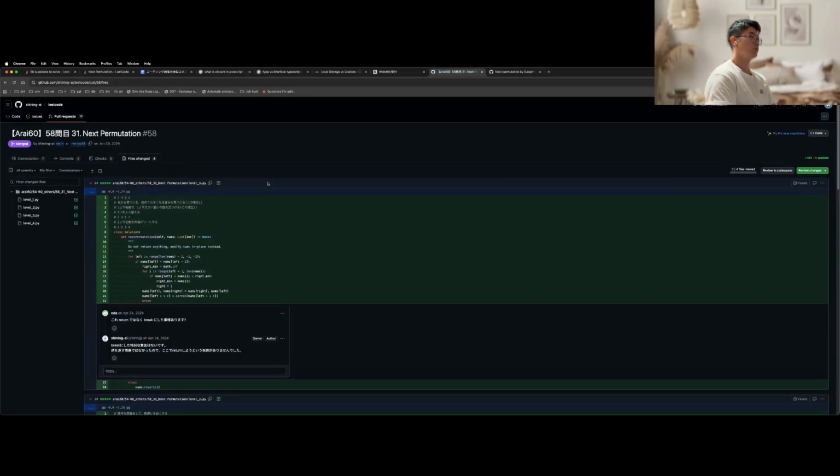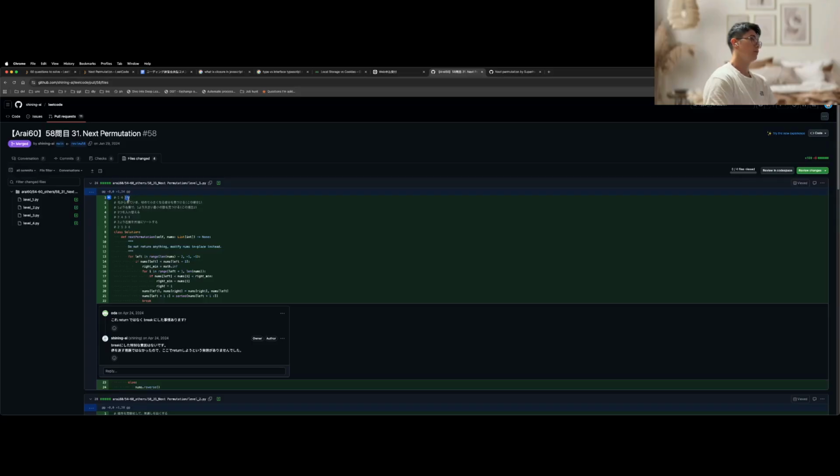So this solution and this solution both are trying to get the position where the value gets smaller than before. For example, we're starting from 2 and we move on.